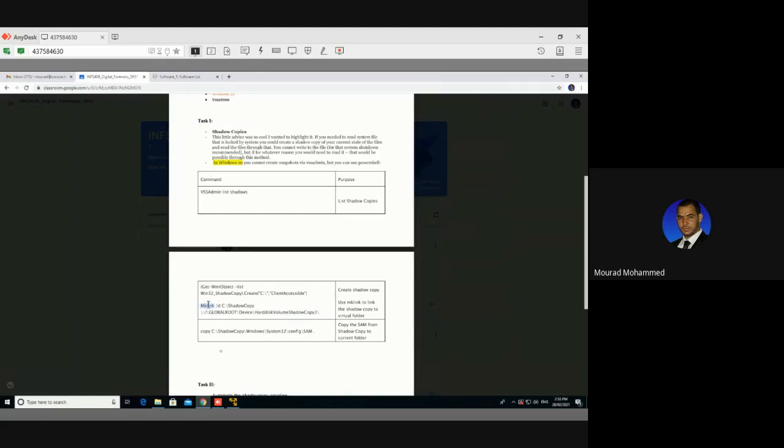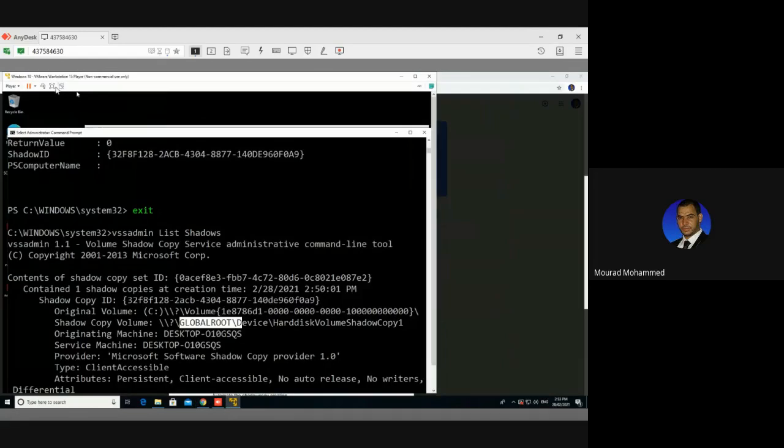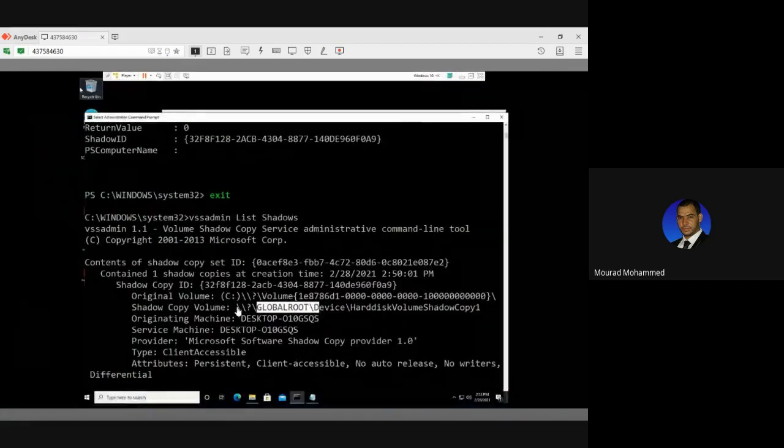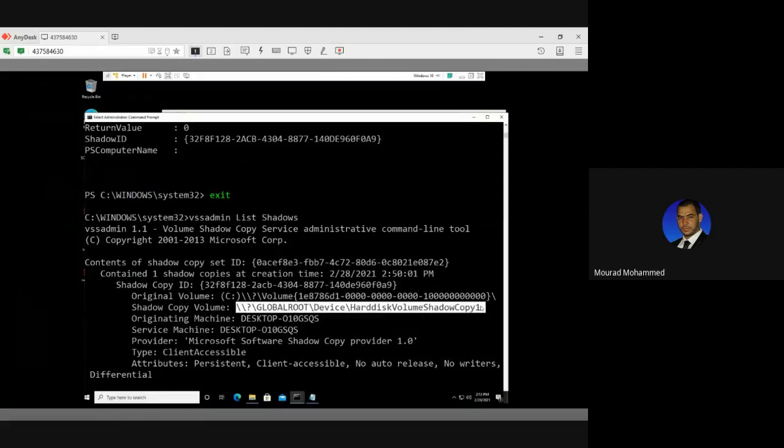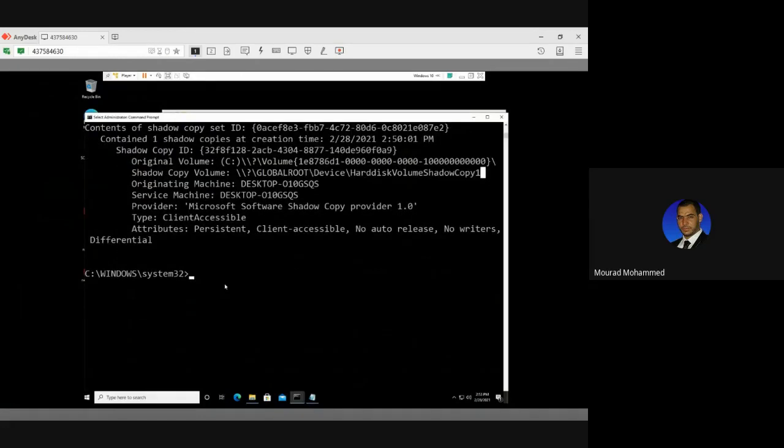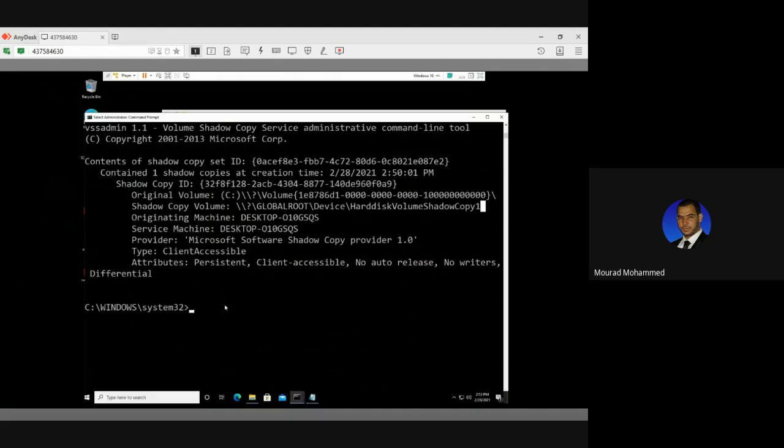So we are going to create a link. Command based mklink. It's a shortcut. It's a shortcut to where this volume has been generated. See the same syntax, we are having it inside here. We have the volume here. It starts with two double slashes, and it ends with a name. And we are going to add a backslash. No more, no less.